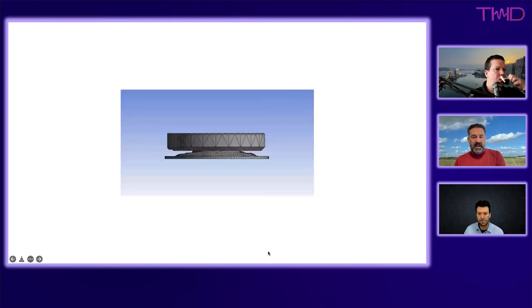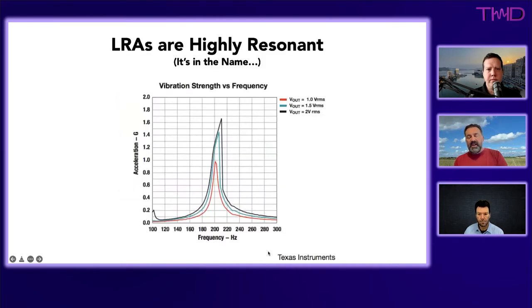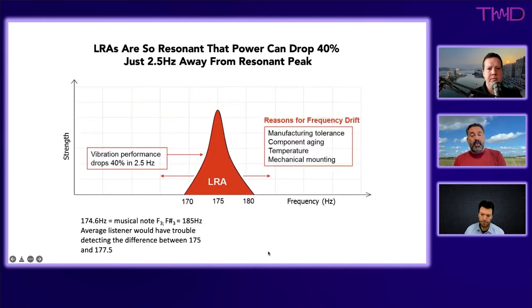LRAs work like a dynamic driver — a mass suspended on a spring moving back and forth — but with a heavy mass attached to lower resonance. The key characteristic is right in the name: they are resonant. In applications like cell phones this is attractive because you get very strong output at the resonant frequency for relatively little electrical budget, but the side effect is an incredibly narrow frequency output — ringing like a bell — with a resonant peak so sharp that even one note up or down on the piano produces a big fall-off.